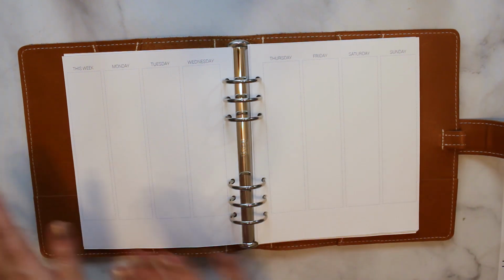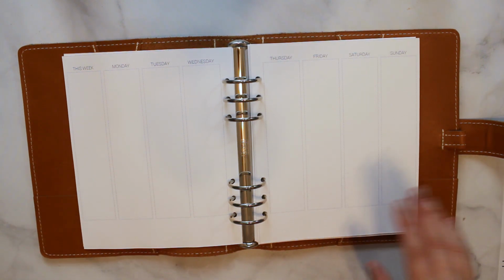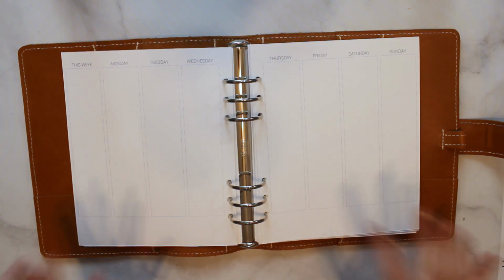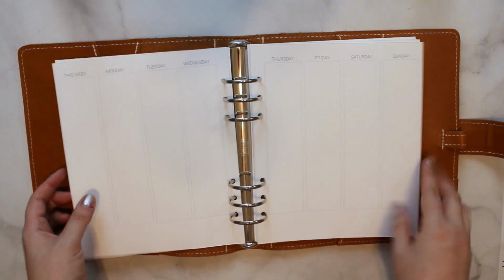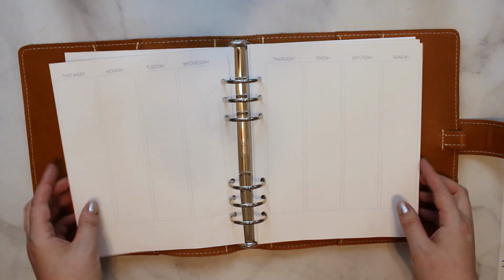So I will also be adding a monthly insert that fits in here, and then I don't know, I'll probably put notes in here. I don't know, we'll figure it out. So this is what it looks like blank. It's very minimalistic. It's very do what you want with it. The lines I prefer are pretty light, pretty subtle.